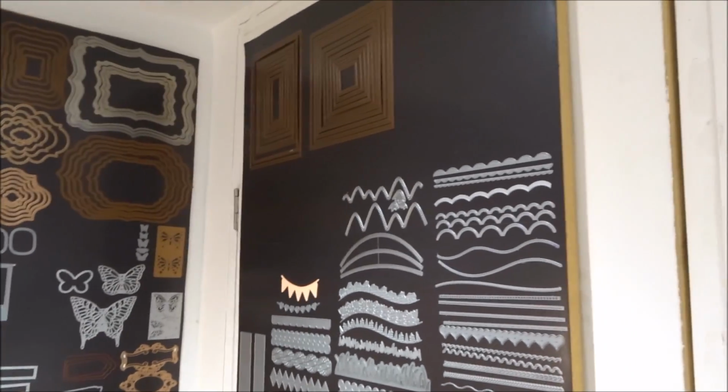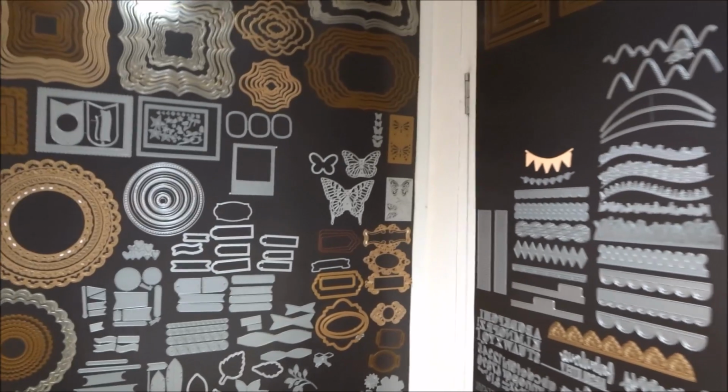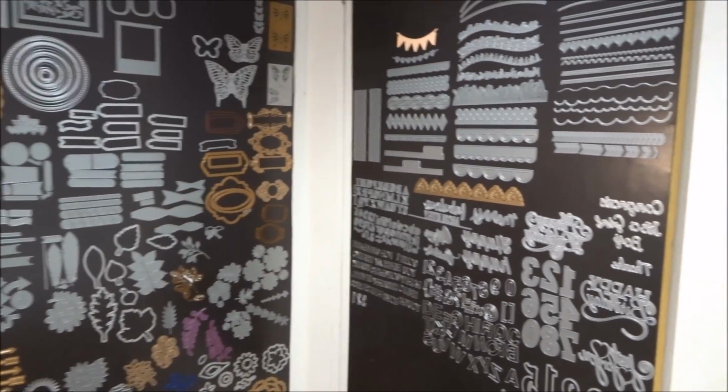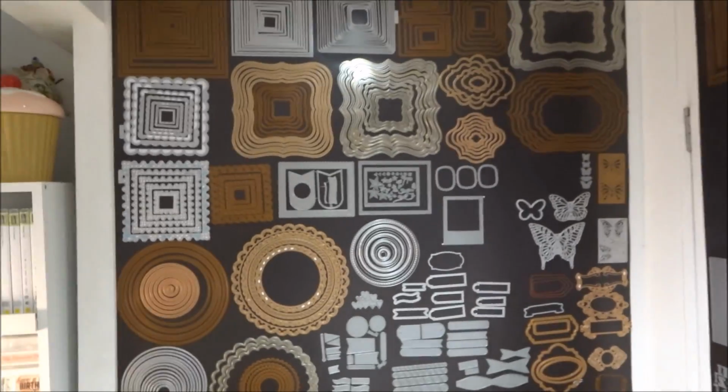I just went for the normal one, it's magnetic this side and it's actually white on the back, but obviously you don't see that. Both of my pieces have been stuck onto a piece of board. There's a piece of hardboard here, and over on this side, I think this is a thicker piece of MDF. This board originally was on that wall, but when I outgrew it, I put the bigger piece on the wall and moved the smaller one onto the door, or I should say Alan did it for me. But yeah, so this is my storage.